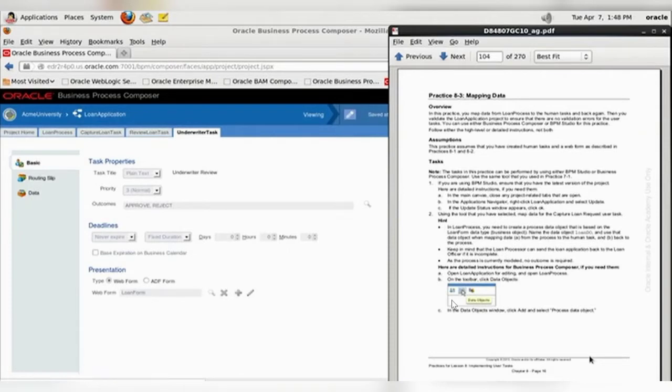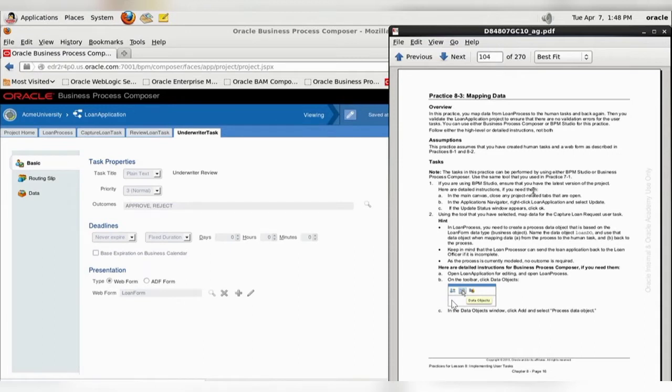We are moving on to practice 3. You can read the overview yourself, but once again, a reminder that you are using either Composer or BPM in Studio. Again, you have the choice in this practice. You obviously had to use Process Composer back in the earlier lab to create the web form, but now we have a choice here. Notice the note at the very beginning. You can use either one. We recommend you stay with the one you have been working with in these lab practice demonstrations.